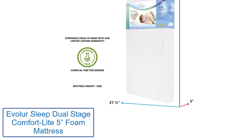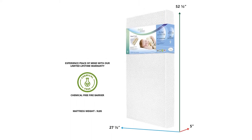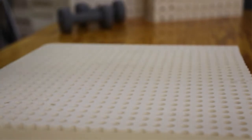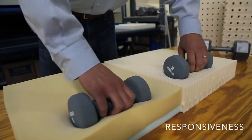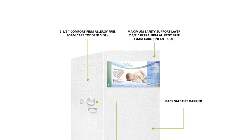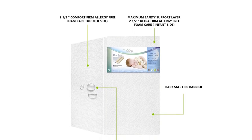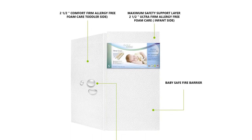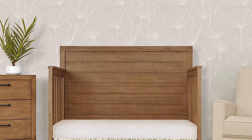Number four: Evoluer Sleep Stage Foam Mattress. The cradle pad size is 52.5 by 27.5 inches with a thickness of 5 inches, providing more ease and comfort. The distinct feature of Evoluer's dual-stage comfort is its breathability. Its unique vinyl cover keeps bugs, liquids, and bacteria away while allowing air to flow in and out. Evoluer also presents a new line of mattresses including memory foam, bamboo composite, and air-cool gel, available in different sizes online and in stores.